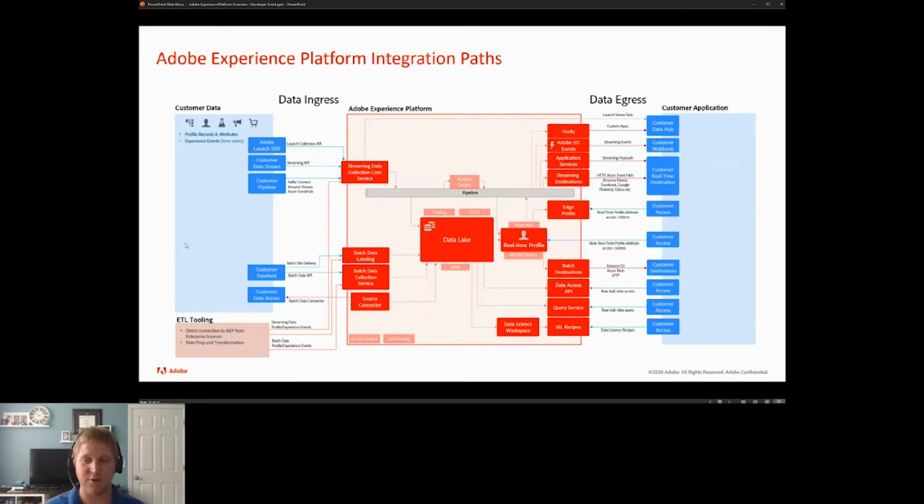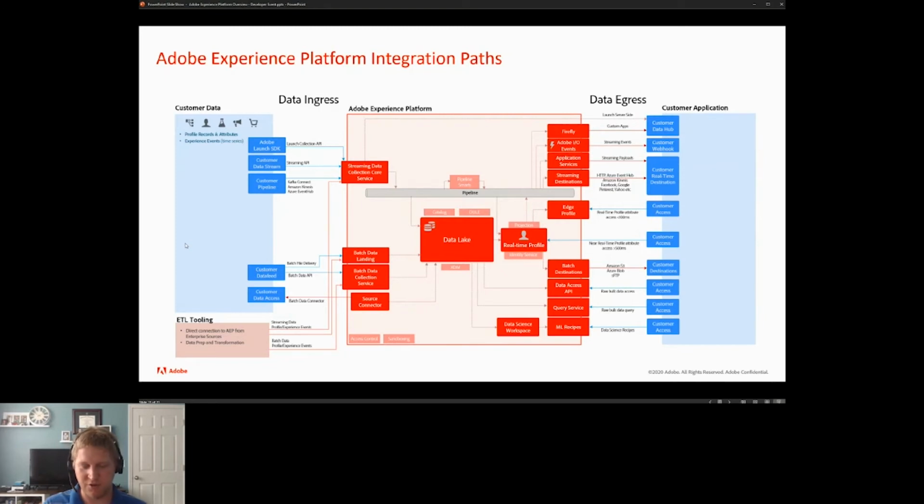If it's more analytical in nature, there's probably not a big reason to stream. You would be totally fine with the batch, but we'll support either method. And on the stream side, everything always writes to the data lake, but we just have a higher latency on that. We'll micro batch things off those topics back into the data lake about every 15 minutes. So that's kind of data coming into the system from the left-hand side.